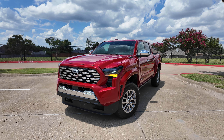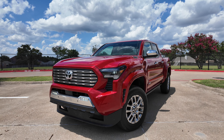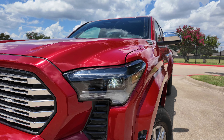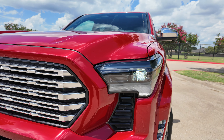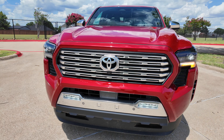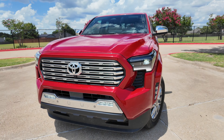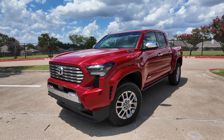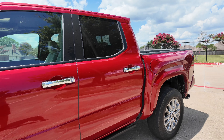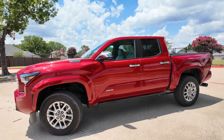It still looks familiar in some ways but it's totally different in others. You're going to get LED headlights standard with an LED daytime running light. The sequential turn signal is on this limited model and it looks pretty sharp. The grille is also going to vary, and we get LED fog lights on the SR5 model and up. The paint on this one is an optional premium paint called Supersonic Red — kind of what we've seen on the RAV4 Prime, popular with Toyota for a little bit.